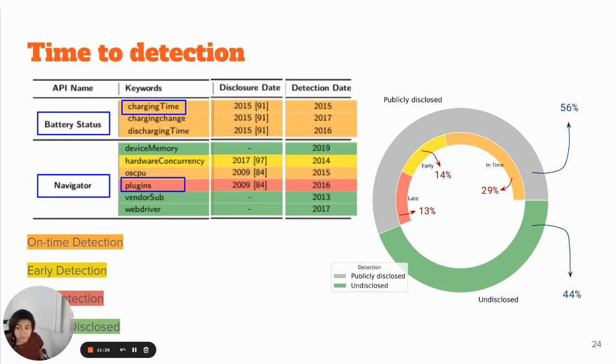For 29% of the keywords, FPRadar detects them on time, and for 13% of keywords, FPRadar detects them later than disclosure time. But as we said, for 44% of the keywords, there isn't any comprehensive ground truth. To demonstrate the validity of these detected keywords, we need to manually analyze the scripts and see how they can be abused for fingerprinting.